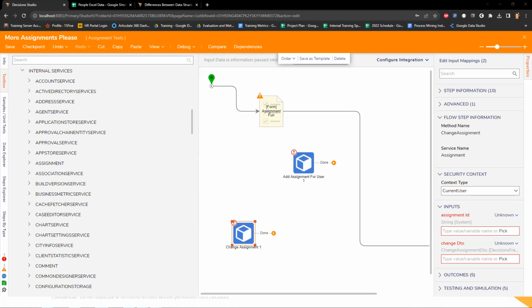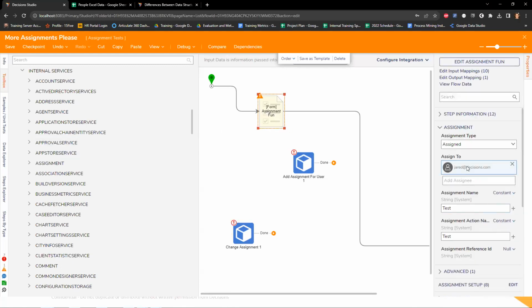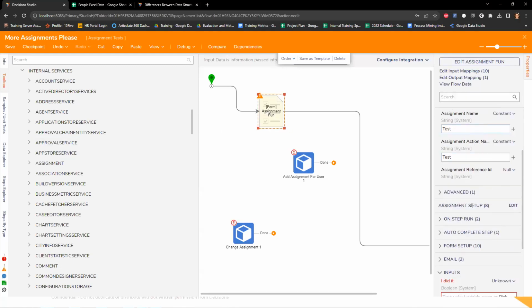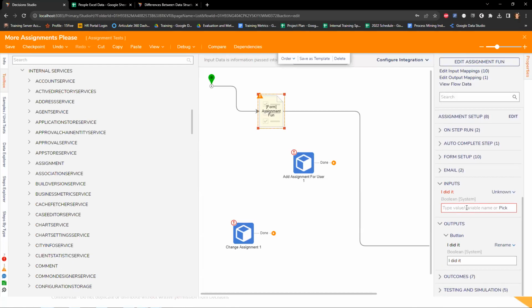Kind of, yeah. So basically with the internal services, it allows you to have steps to manipulate the assignment table and some other internal tables and decisions. No, but if you look at the assignment setup on the assignment form here, there's a way to add an additional output, no? If I recall correctly? I mean, that would just be on the form, whatever run flows I have on this path.